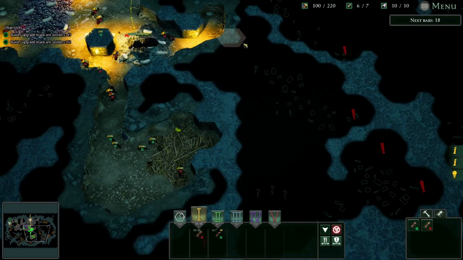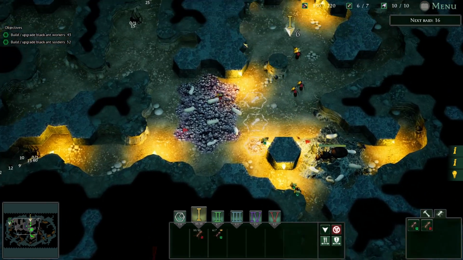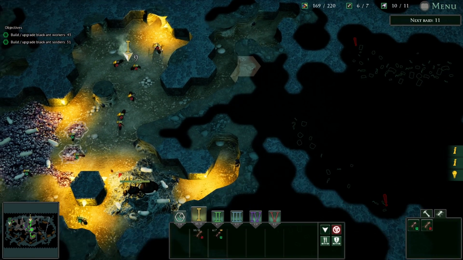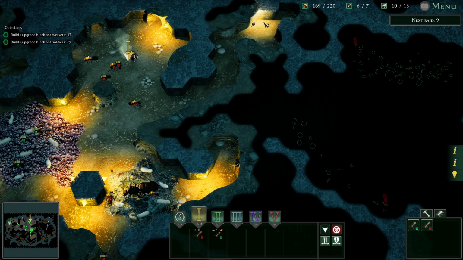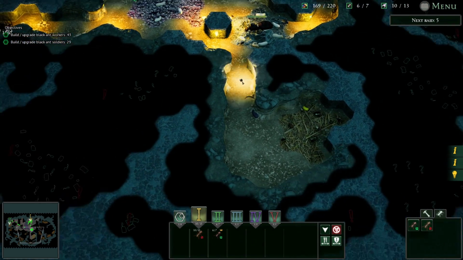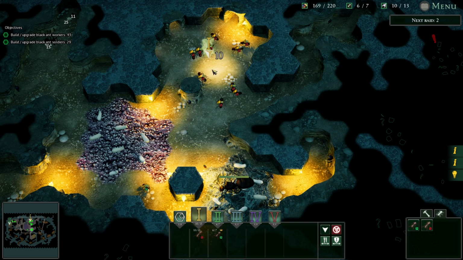So I think we're going to need a second nest site set up pretty soon. So maybe we'll use like... Well, where are we going to put it? I don't really know. Maybe up here? I'm trying to think where it's got a bit of space. We don't need to worry about it too much, but it's a bit awkward. It is a little bit awkward.